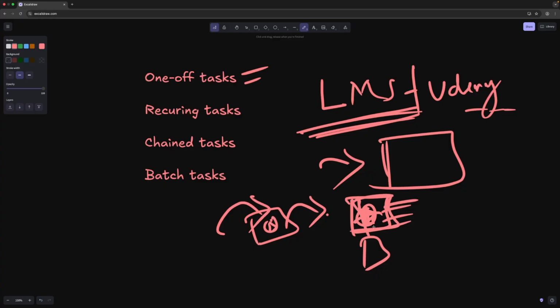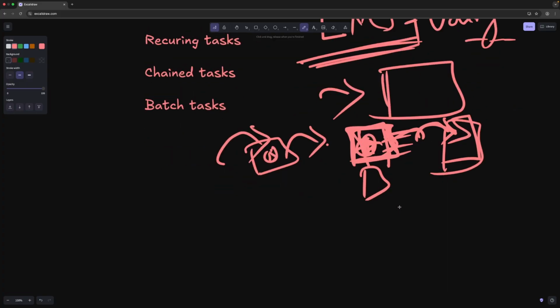After that video is processed, a second task has to be triggered, which depends on the first task, which is that the video has to be encoded first. Now the second task is that the thumbnails for that video have to be generated, right? After the video is encoded to a particular format so that it can be served efficiently from different CDNs or content delivery networks or whatever platforms that you're using. After the video is encoded, then we have to trigger a different task so that the thumbnails for that video are generated.